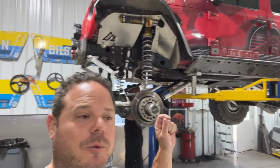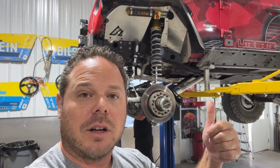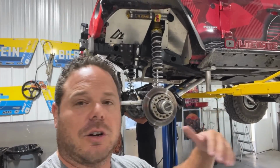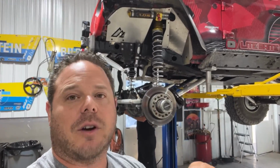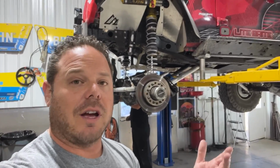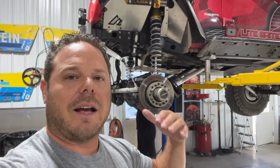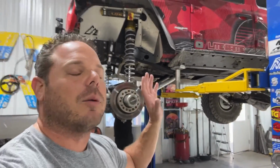People keep saying, oh, time for 42s, time for 42s. No, I don't need 42s. 42s are gonna make it slower. It's a desert racer, overlander, daily driver, rock crawler. 42s means 20s. 20s are heavier, 42s are heavier. That knocks my miles per gallon down. It's more rotating mass, it's worse braking. 42s are a terrible idea.